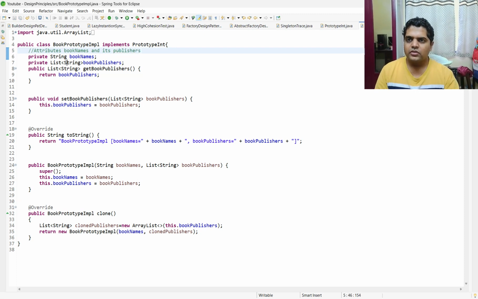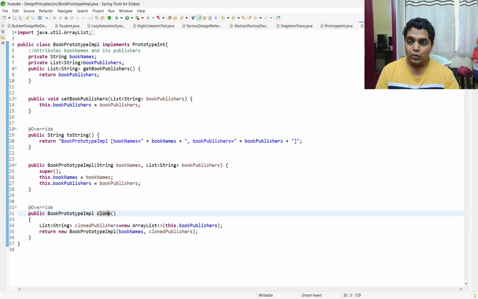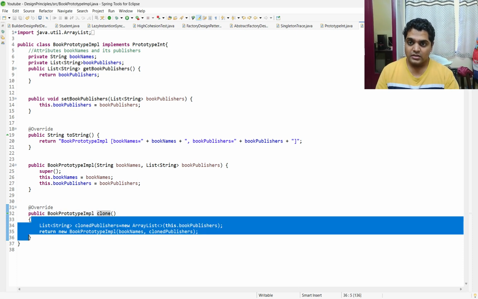So a list of string for book names and a list of string for book publishers, and we have getters and setters, and I overrode the toString method for it, and I created a parameterized constructor. Pretty straightforward. And one more important thing, I overrode the clone method for this class that implements the prototype interface.